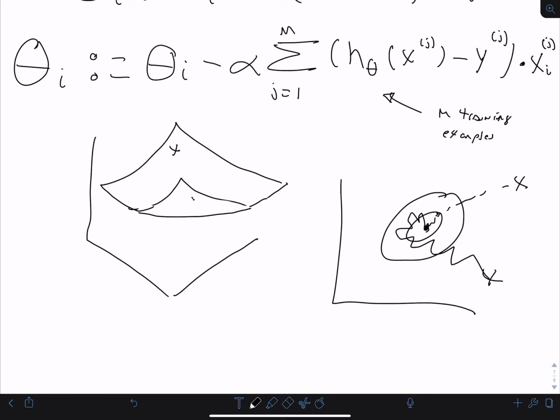So this is known as batch machine learning. Now let's talk quickly about online learning and offline learning, and we have 10 minutes, so I think we'll be fine. What is the difference? With offline learning, you run through all of your training examples and then you update your weights. With online learning, you update your weights after each individual training example.